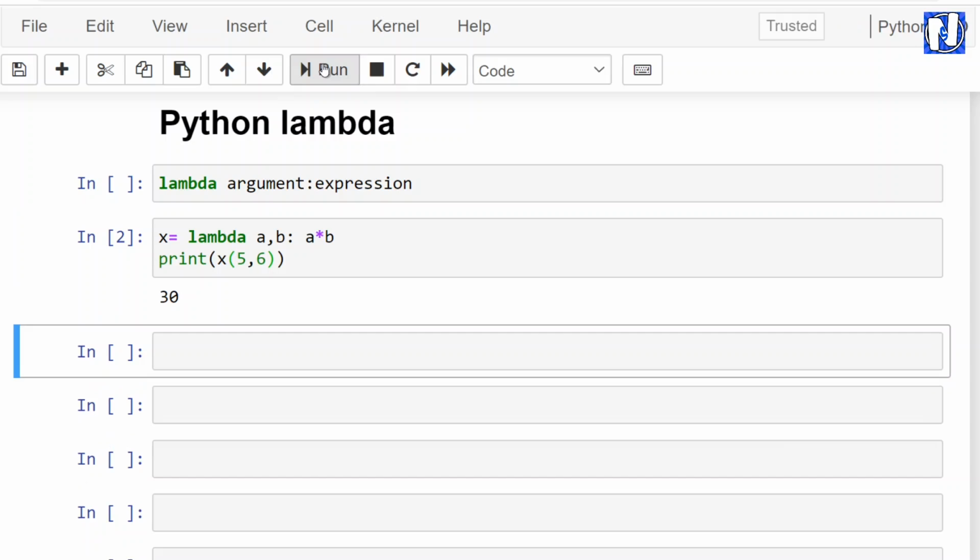You can give any number of arguments to it, and you can pass three arguments the same way.